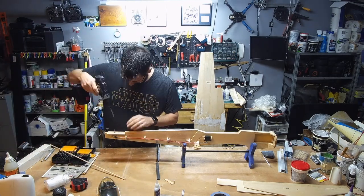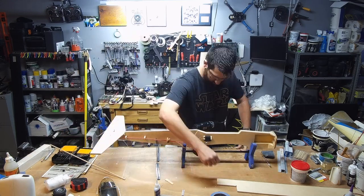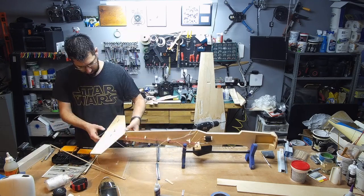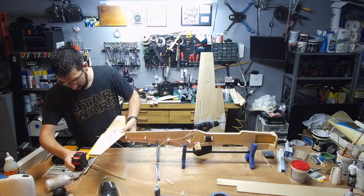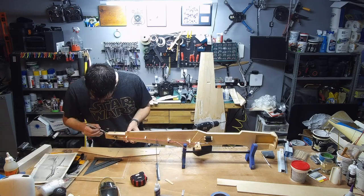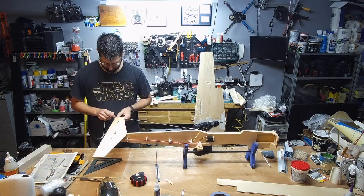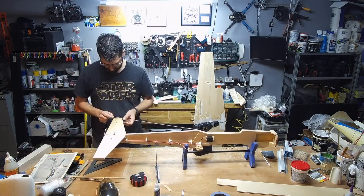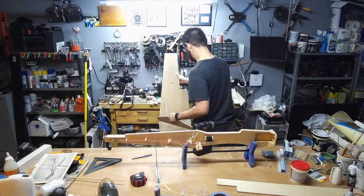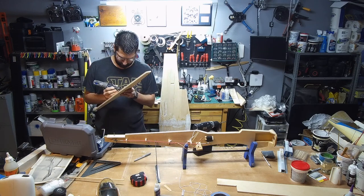Okay, so the next steps here are going to be getting ready to mount that horizontal stabilizer. They do have wooden dowels that go through the fuselage center section and actually go through the stabilizer itself. Make sure that everything holds in there nice and tight, and we'll make sure that the horizontal stabilizer is square to the fuselage. And then before gluing, I do make sure that it is also square with the wing. That's very important.